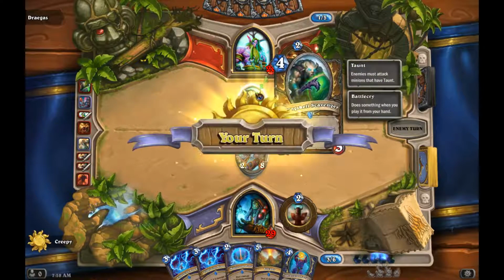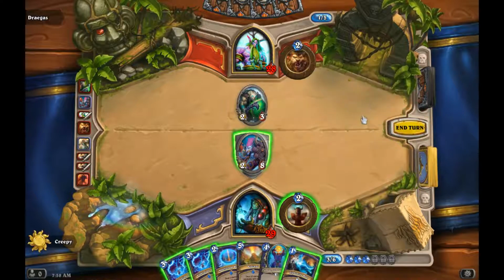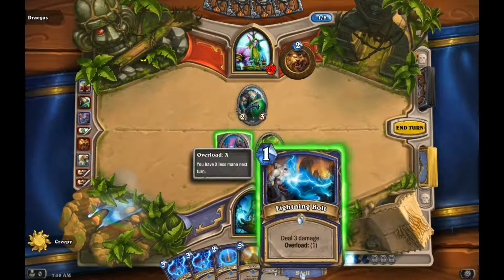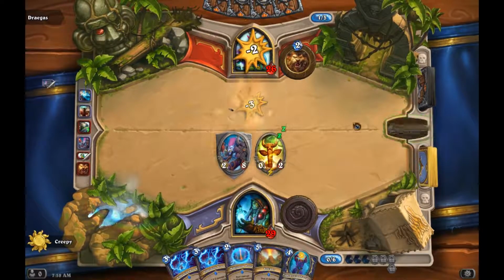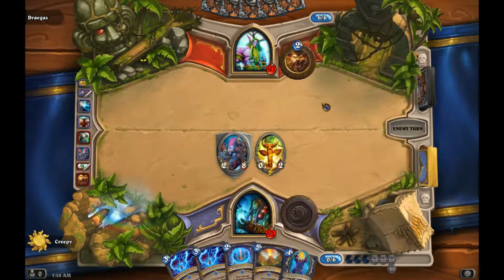Dude, that was so wasteful. This thing boosts all of his taunt minions with its battle cry. He didn't have any taunt minions. That was kind of a desperate play right there. Especially since I can use my lightning bolt just to nuke it. Bam. So yeah, this is definitely working out in my favor so far.